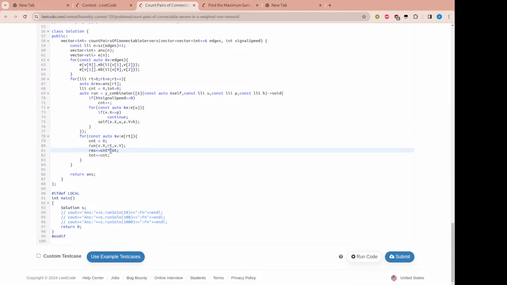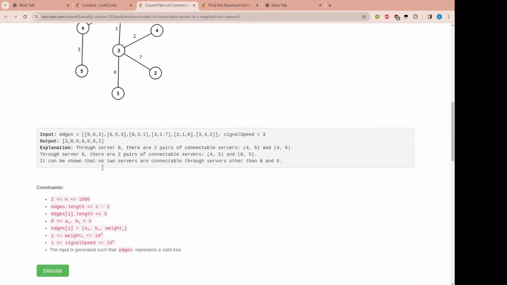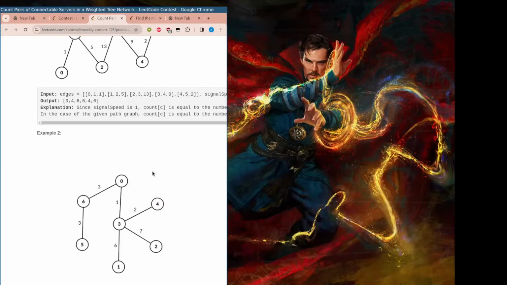And when you are done, your total count is the total number of nodes which have height divisible by signal length, which have been processed so far. And count is the new nodes which we have discovered. So we multiply both of them, and this would be the new number of pairs. And then we also increase our count, and at last we are returning the answer, which is the given vector. And I should dry run on the sample.